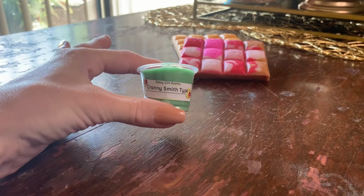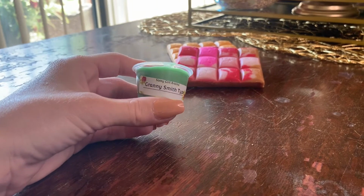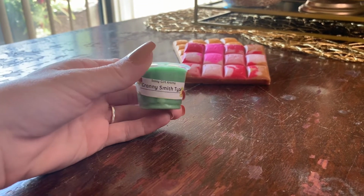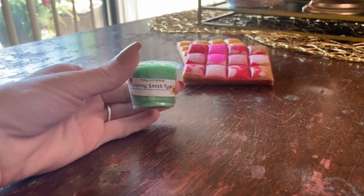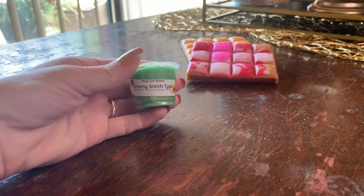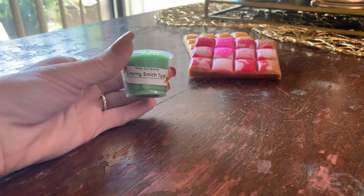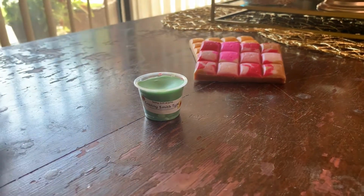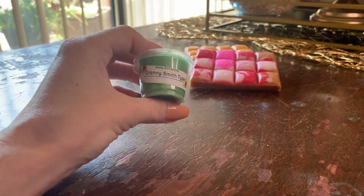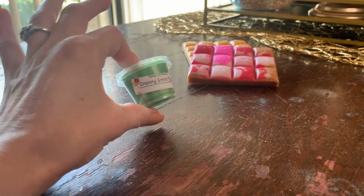I used to not like green apple. I used to only enjoy a red apple type scent, but for whatever reason, a bright, crisp, tart green apple has really been growing on me the past year or so. So I can't wait to try this one. This one to me is very much like a fall fragrance. It's just a straight green apple scent. I feel like you could layer this in the fall. I could probably chunk this up and pair it with a cinnamon scent or anything. You could do a lot with this one.